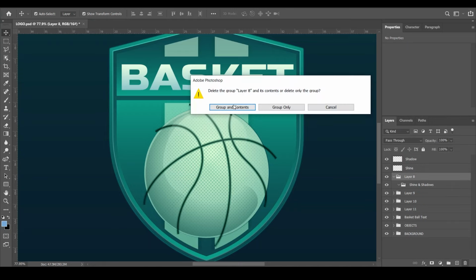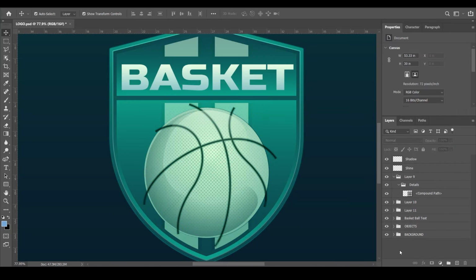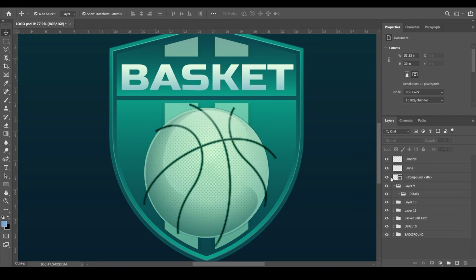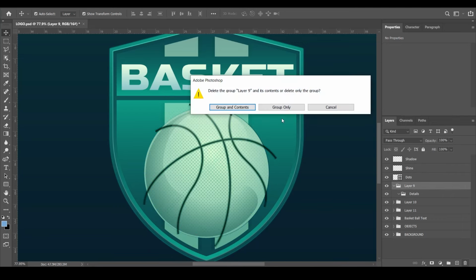We can delete the group, and inside this group we have this layer. We name it the dots, and we delete the group.